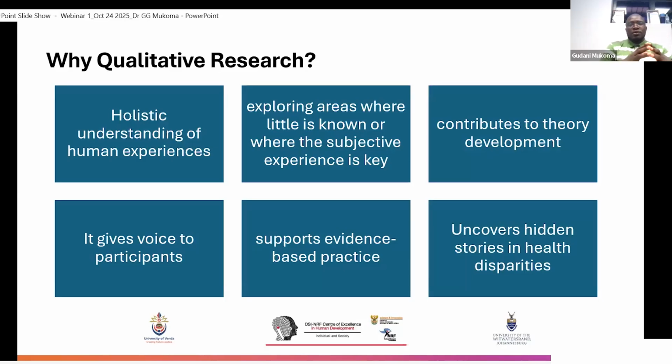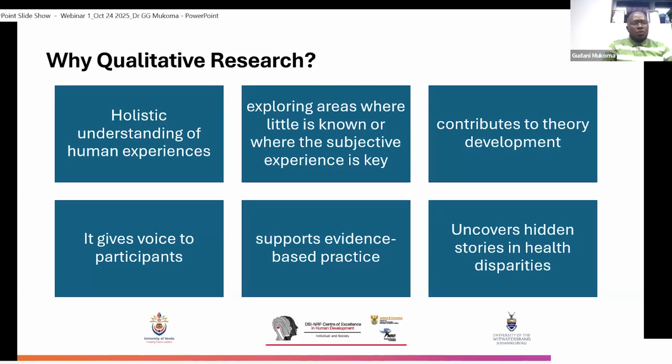They also contribute to how individuals themselves are able to adopt a certain kind of lifestyle. So this is very key for us to understand if we were to really understand what is contributing to the healthcare or the health status of these individuals. So through qualitative research, we are able to explore these kinds of issues.